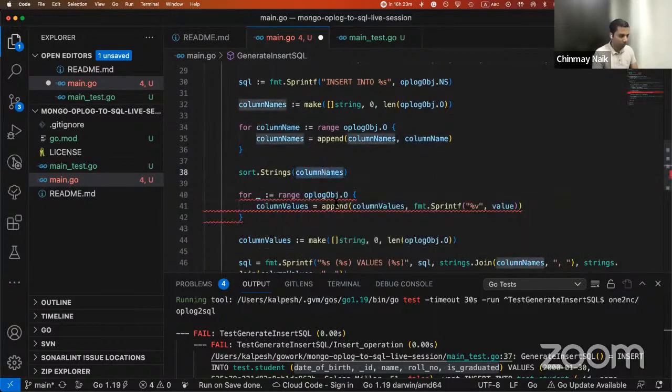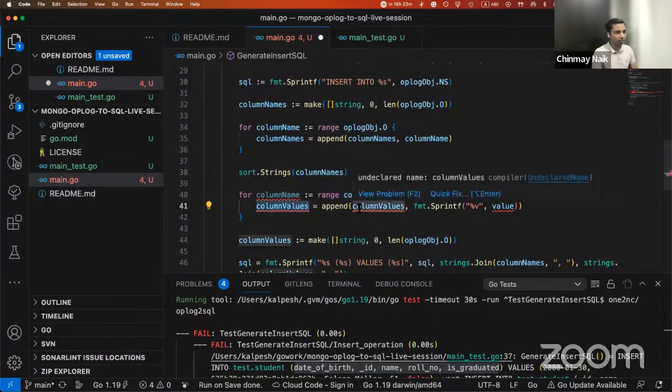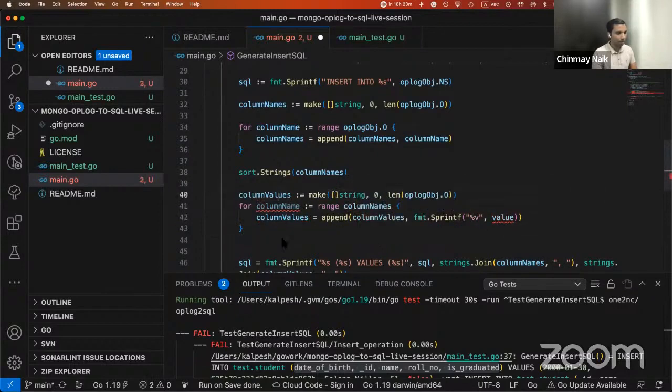This should be on this one, because this array is sorted now and we need to extract the values from this array. What exactly do we need?